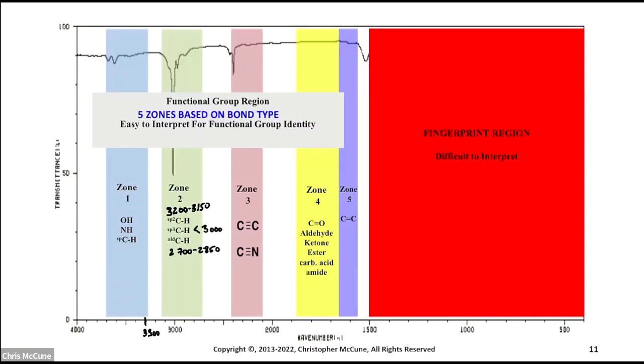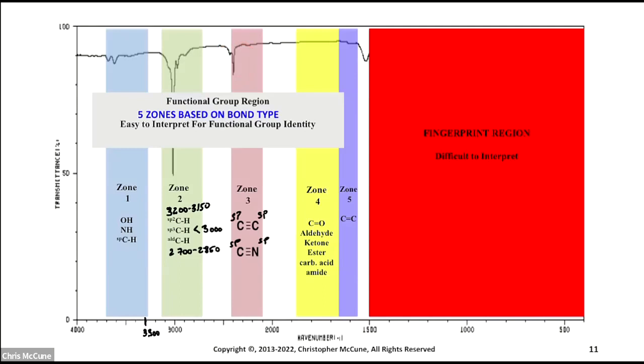Zone 3, it's really just reserved for the triple bonds, except here, and look, you can see CO2 was present in there as well. CO2 has an sp hybridized carbon, and that's why it's in zone 3. So zone 3 is really just triple bonds. So that means these atoms are all sp hybridized. Okay. Zone 4 is all your carbonyl bonds, and there's lots of different types. Those from an aldehyde, ketone, ester, carboxylic acid, and even the amide.